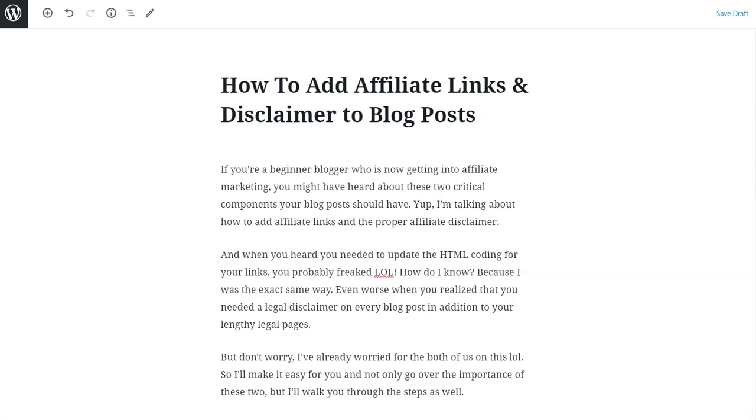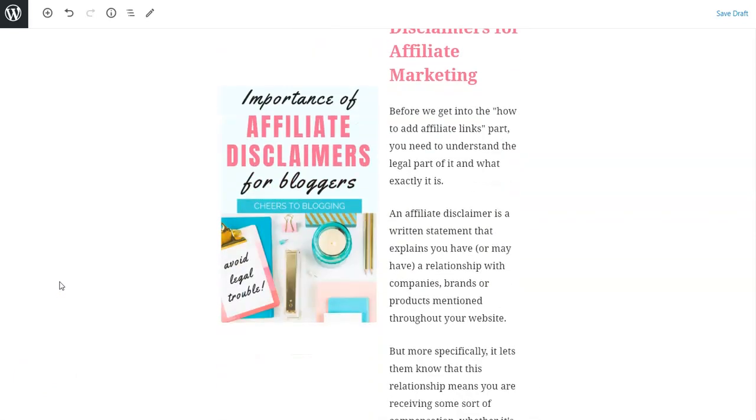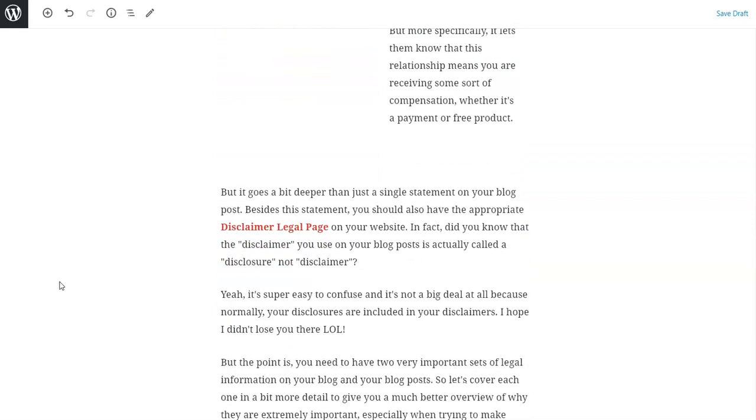It's super simple to properly label your affiliate links in your blog post. So I'm going to show you not only that, but I'm going to give you some simple and easy tricks that are going to help you add in your affiliate links, label them properly, and add in your disclaimers to your blog post within a matter of seconds every single time. I promise you it's life-changing and it's super simple. So let's go ahead and get started with showing you how to add in your affiliate links and labeling them.